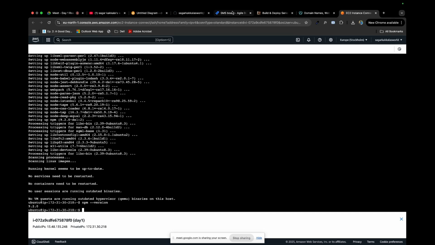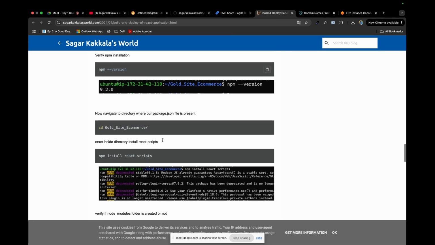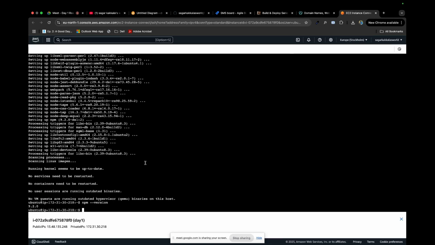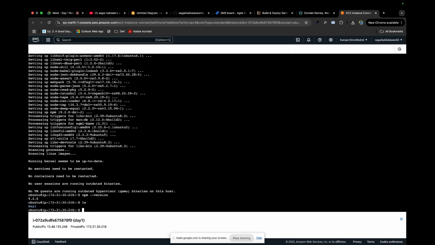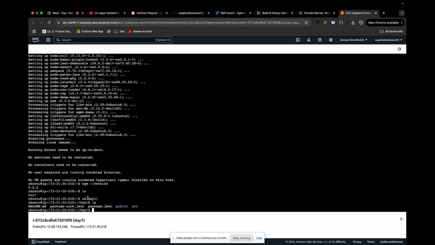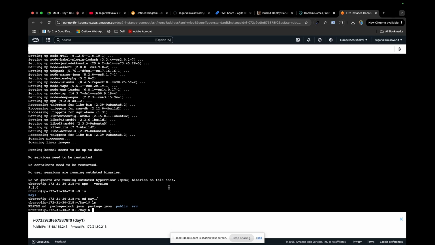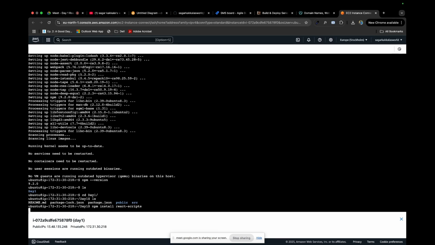So yes, thank you. And the npm version is there. Okay. And next, if you are going to use that same repo, since we had this day one, let me go for day one. This is the React code that we have. Once you have the React code, you are going to install React scripts here. Actually, this is the work of DevOps engineers as well, like installing, setting up, and everything. Even if it is minor, even creating IAM accounts comes into DevOps play as well.